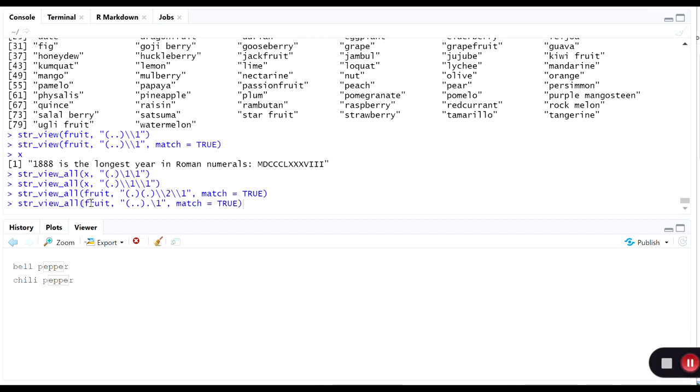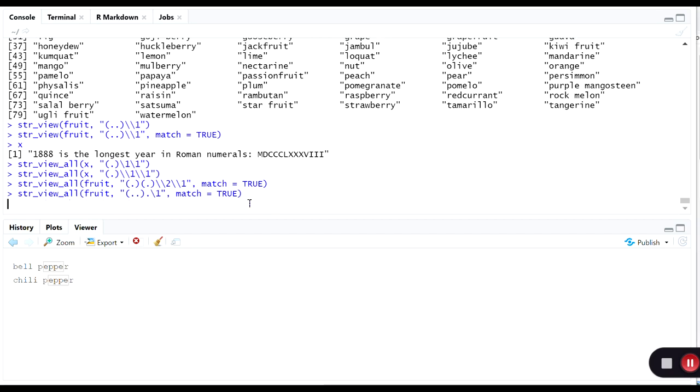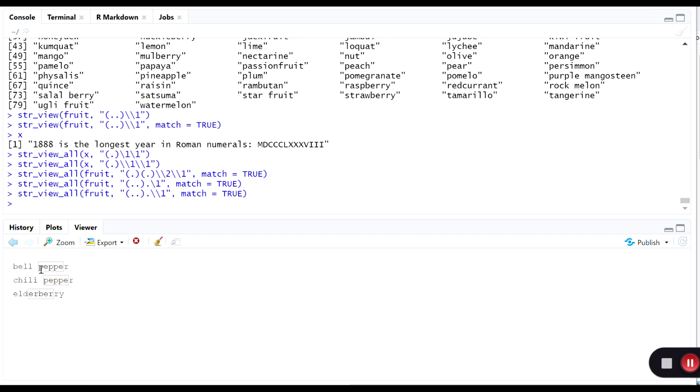The next one I want to try out, what does this say? Any two letters followed by a letter. It doesn't have the backslash, so I don't think this is going to get me anything. Let's try it again with a double backslash there. So that means one letter in between. So I have PE something, PE. I have ER anything, right there's my anything, followed by that same two-letter pattern.